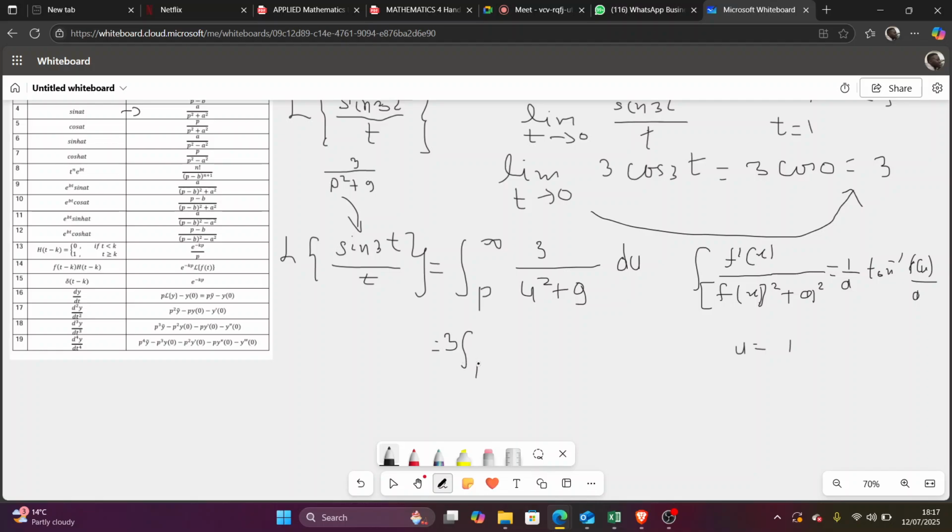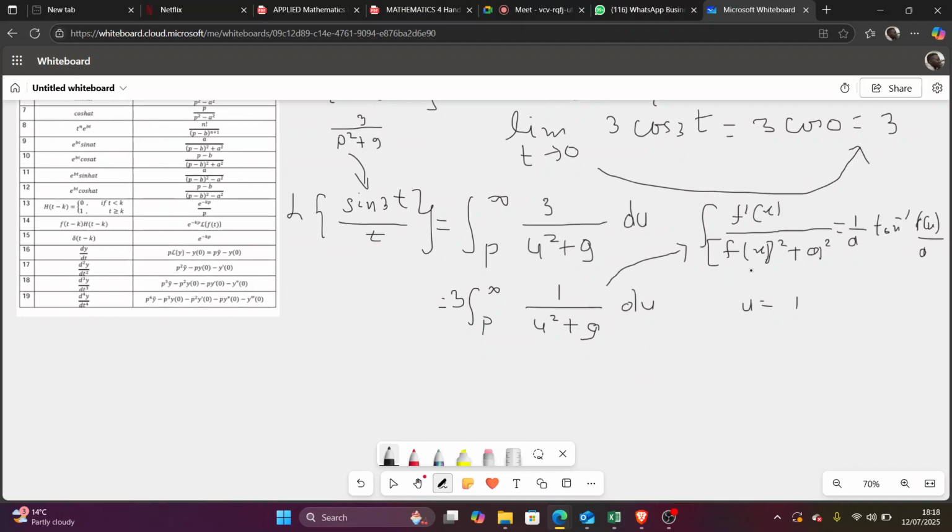You will have the integral from p to infinity, here you have 1 over u square plus 9 du, in such a way that this formula will fulfill the requirement of this. This has been done in mathematics too. Like I said, if you are doing math 4, they do believe that you've done 1, 2, 3, which is a fact. But as we are here, we are always going back and moving forward.